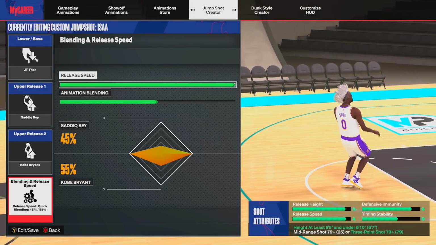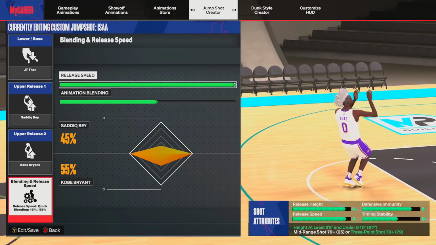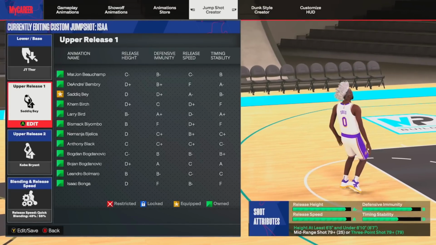If you guys been watching the whole video, I said release speed is mainly going to be an A+ on all the jumpers. That was pretty much for small guards. As you get taller in height, it's going to be harder to get fast jump shots. Like I'm talking A+ release speeds. These are the releases that I prefer.